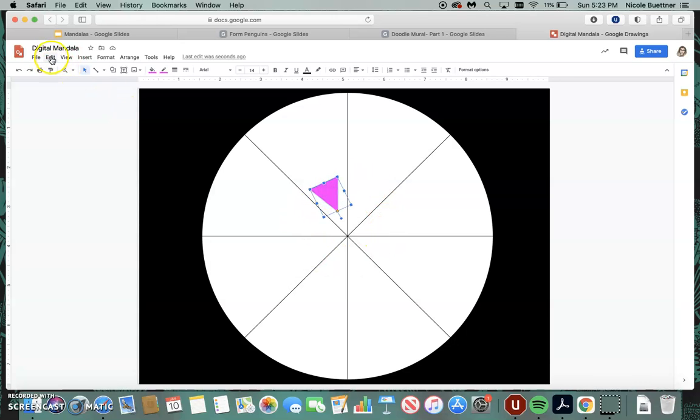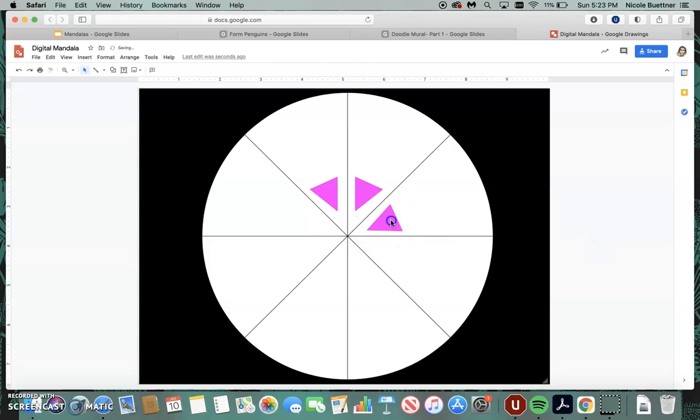One way I can do this is to go to Edit, Copy, Edit, Paste, and now I have another triangle. I can rotate it to the right position so it looks just like the triangle that I copied before. Make sure it's in the same position in this big pie slice here as it is in this one. That looks pretty good. On your keyboard, there's a shortcut. You can click Command C and then Command V to copy and paste as well. So that might be a little shortcut for you instead of going Edit, Copy, Edit, Paste.